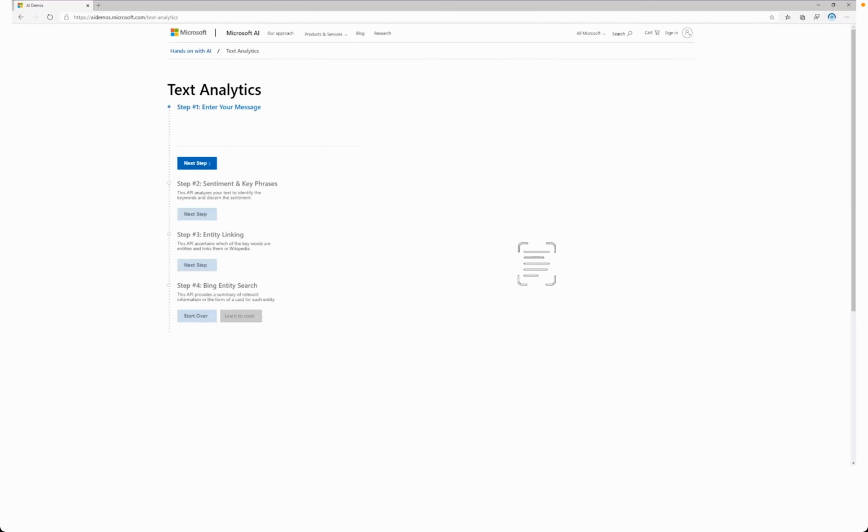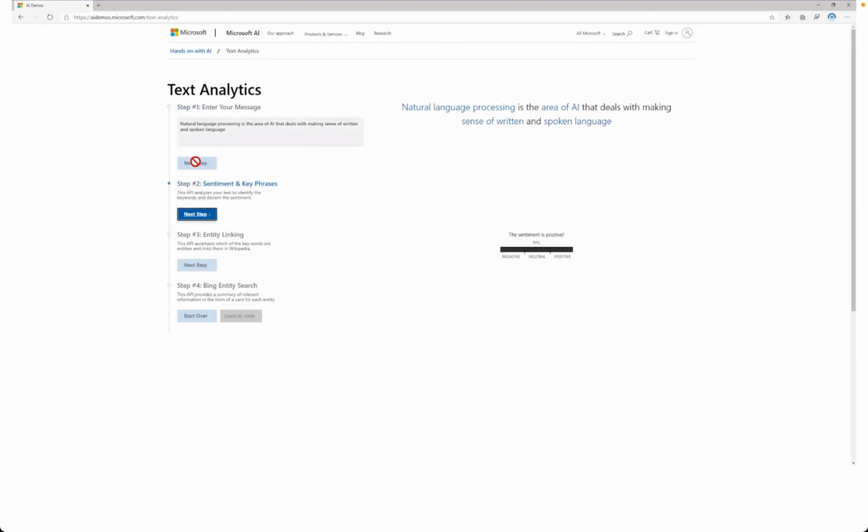Let's try some other sentences. Let's do: Natural language processing is the area of AI that deals with making sense of written and spoken language. How about this? Okay. You can see now at the right, 91% positive.